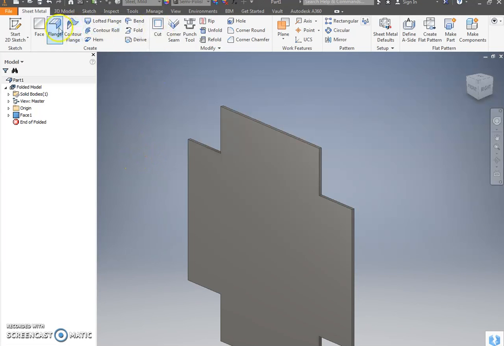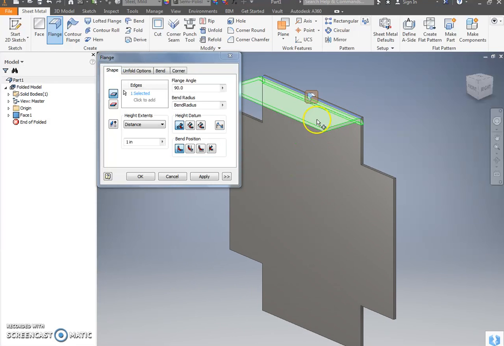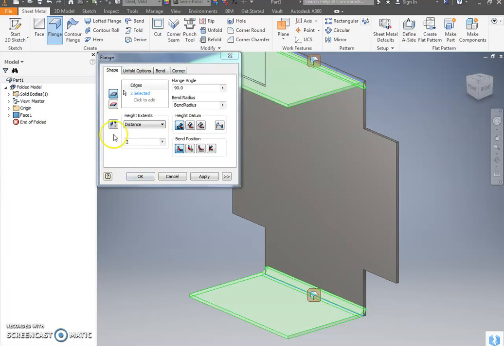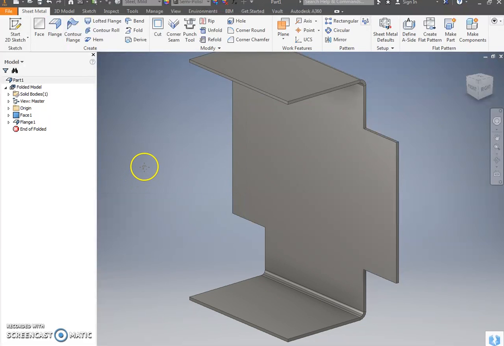Alright, so here we go. So flange. So I am going to click on this corner right here. As you see here, it gives me a nice little flange. Alright, but I'm going to change this to 2, which will extend that out. And then I'm going to do this corner down here. Select that again. There we go. So now I have 2 flanges, and it's easy to control these things, but I'm also going to click on outside face. That way it bumps it up right on the edge of that. Okay. So, congratulations, you have made a flange. I know. Isn't your life better now?